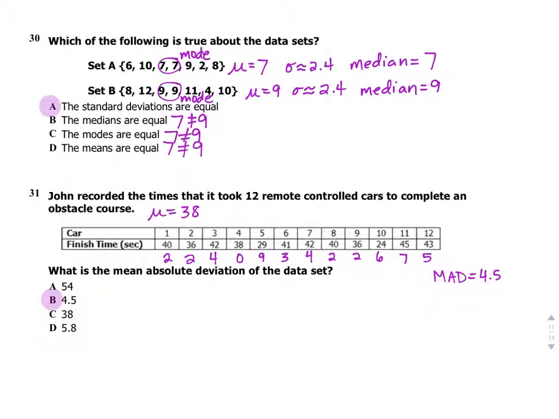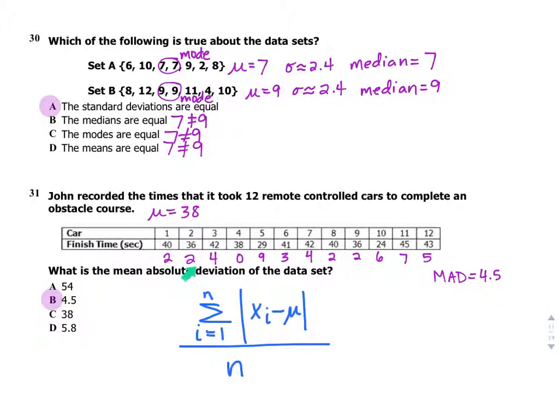Mean absolute deviation. So remember what that mean absolute deviation formula tells me to do, and I'm going to actually write it. It tells me to take every single number starting with the first one, going to the last one, and take the difference of that number and the mean. Only write down an absolute value, and then add them all up and divide by how many you had. So the first thing I needed is the mean, so I took these numbers and I found the mean using my calculator.